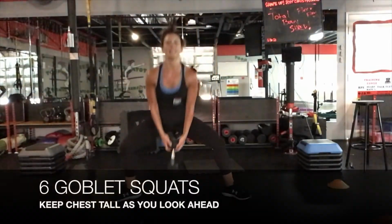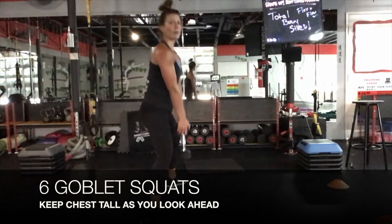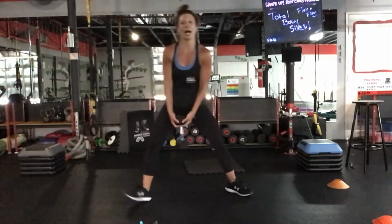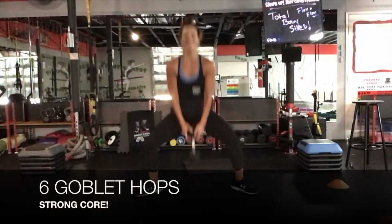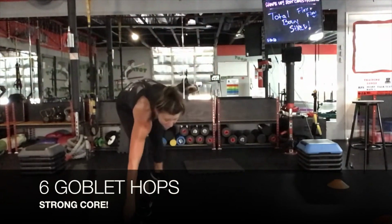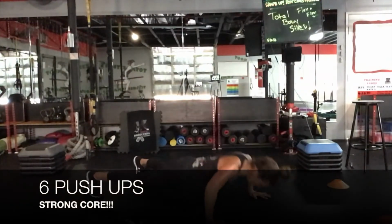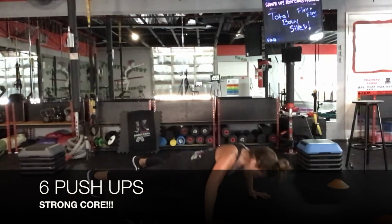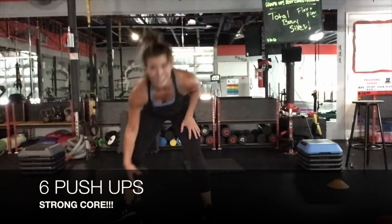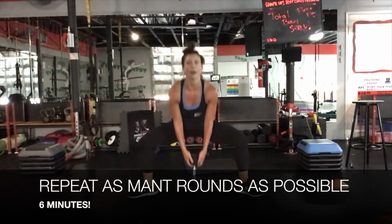Six goblet squats, chest up. Now what you wanna make sure is we're tired. Don't use your back, use your legs, you're up tall. Now six hops. Four, five, six. You carefully set it down for six push-ups. Any style, wide, narrow, knees, toes. You can change it every time. Then you just simply stand up. You set yourself up, and then you go again. Don't start squatting until you've got your proper form.